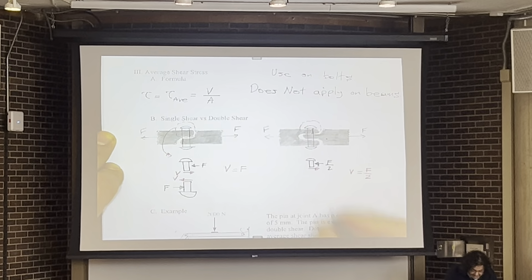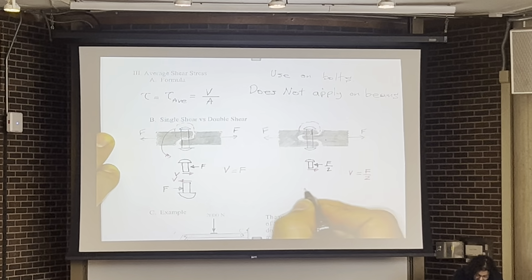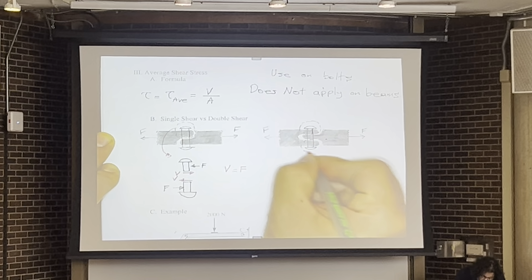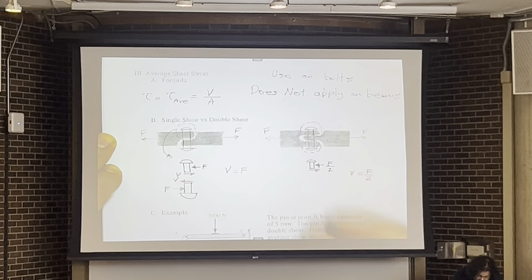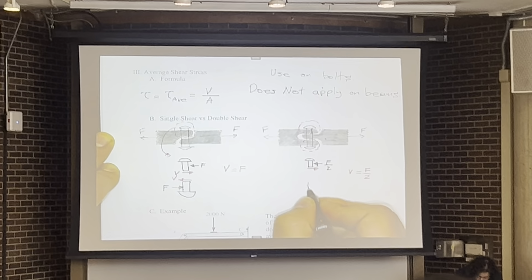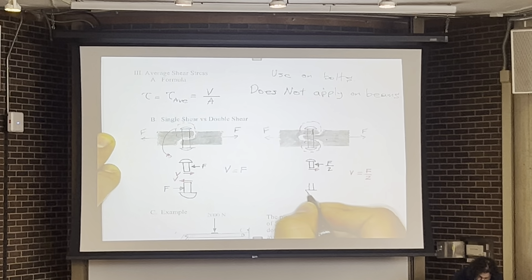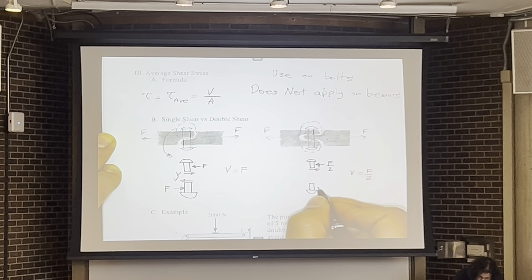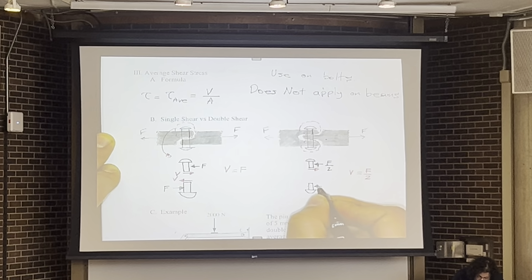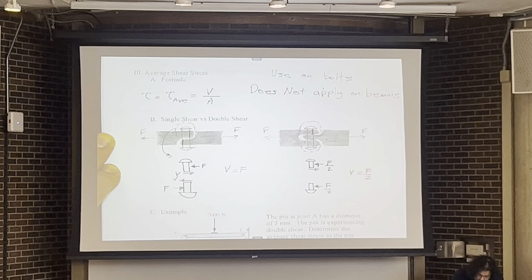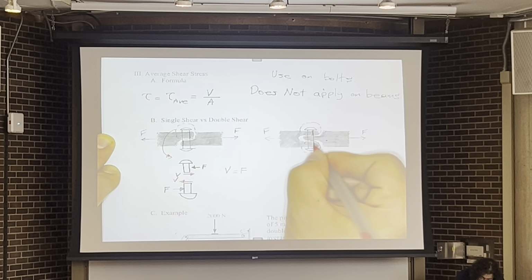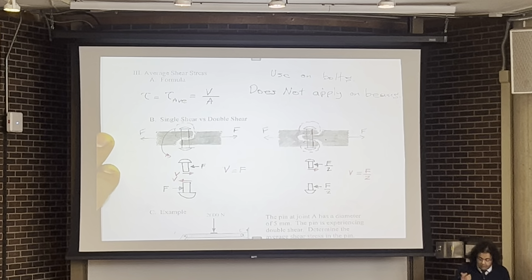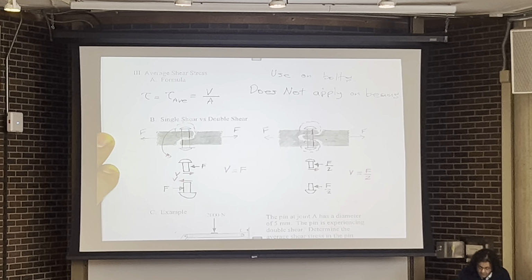We can actually investigate this by drawing the free body diagram, for example, for the bottom part of the bolt as well. So we're gonna have a bolt shank, we're gonna have a bolt head, and we're gonna have a force that is applied to the bottom part. Similarly, for the same reason, we can say it's gonna be F over 2. It is applied on this area, which is the area of contact between the bolt hole wall and the bolt shank.